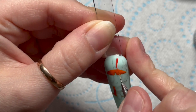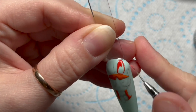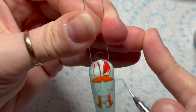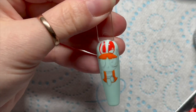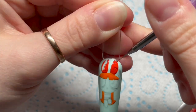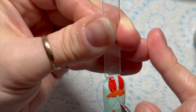The first two colours that I mixed were, when I looked at her bow, it looked like an orangey red or a very dark orange. So I mixed the red with the orange, and against the orange of her hair, it still looks quite red, but it's definitely more of an orangey red here. I probably could have added a little more orange, but I was quite happy with how it looked. And I didn't want to add more gel paint because I was going to end up throwing it away anyway.